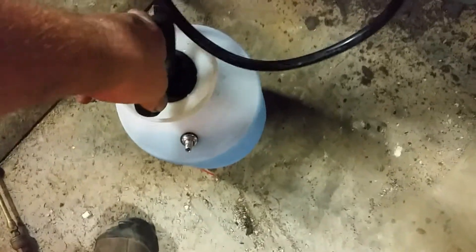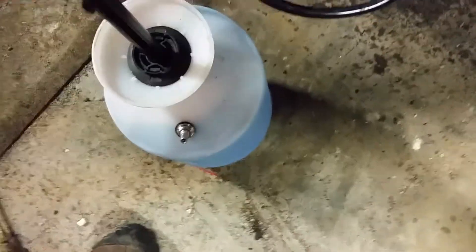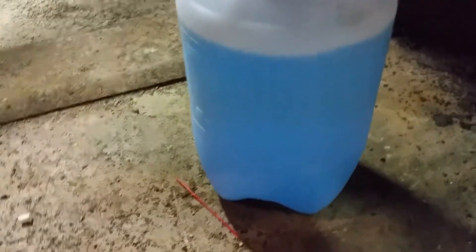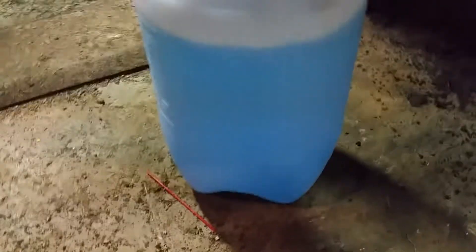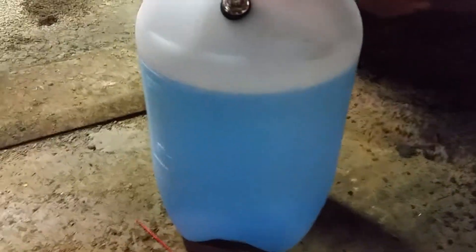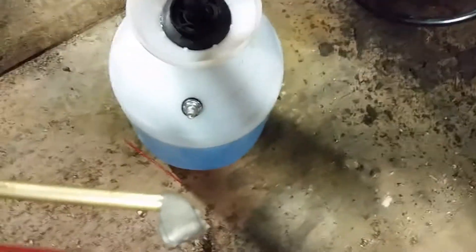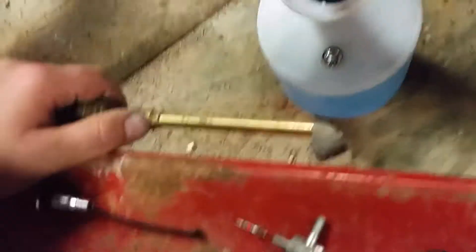What I'm going to do now is hook the air chuck up to the sprayer, move it over, and install the pump. Now if you're really ambitious you can pump it all in by hand — when you pump it'll actually start moving. If you're worried about blowing a tank up with too much air or something like that, if you look it's going down already just by hand pumping. I'm not as patient to do that so I'm just going to add a little bit of air.